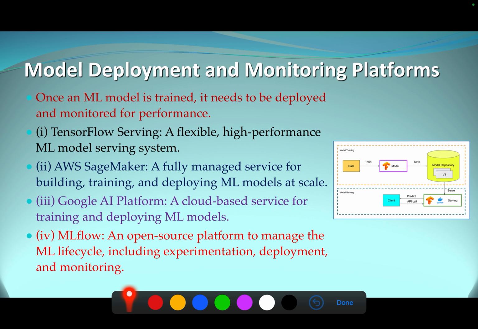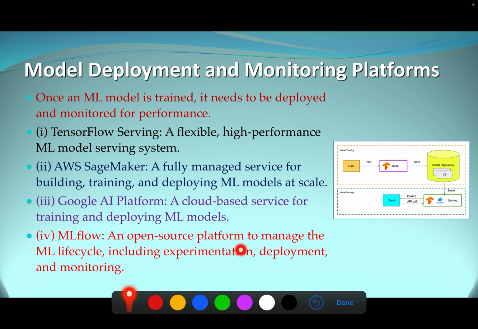There is another tool called AWS SageMaker. This is a fully managed service for building, training and deploying ML models at scale. There is the Google AI Platform. This is a cloud-based service for training and deploying ML models. And there is another platform called MLflow.